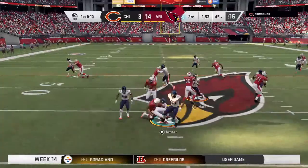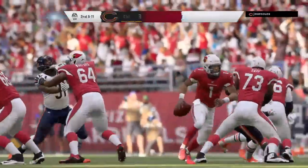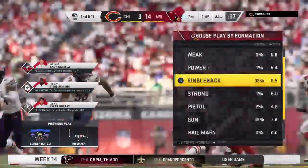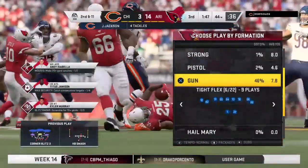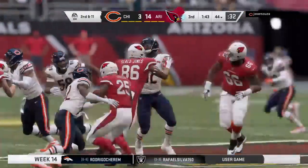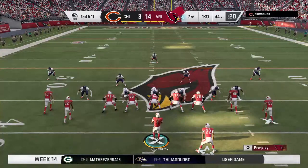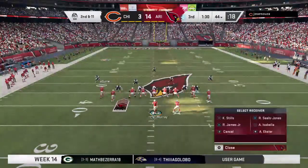On first down, Jamison. And he got blown up, losing yardage on the play back at the 44. It's a loss of a yard there, and it's second down. It's real easy to say this running game needs to be better, but the reality is they've been given little time to actually find a place to run the football. It's almost like the defense is there on the handoff.